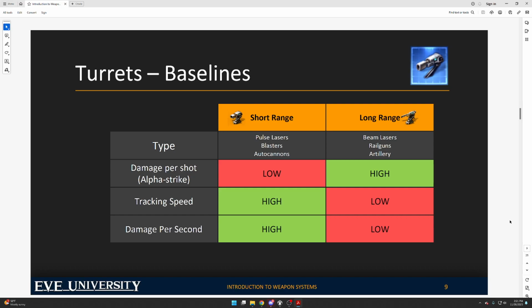But beyond that, what else is different? Well, typically and almost universally, the damage per shot is low on short range turrets, but the damage per second is high. So what does that mean? It means they have a high rate of fire. They shoot a lot of low power projectiles. By contrast, the long range turrets have a high damage per shot and a low damage per second, or lower. So they are relatively slow firing and hit with a much larger impact for each round that they fire, and go through a lot less ammunition. And then short range turrets have high tracking and long range turrets have low tracking.